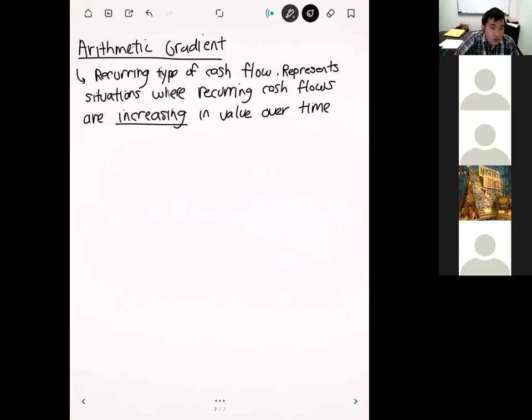Okay. And so let me draw it out for you first. Okay. Let me give you the standard form for the arithmetic gradient. Okay. Because the standard form looks a little bit strange, and I think it trips a lot of people up, right? And so let me kind of show you what I mean by that. If my freaking stylus would cooperate.